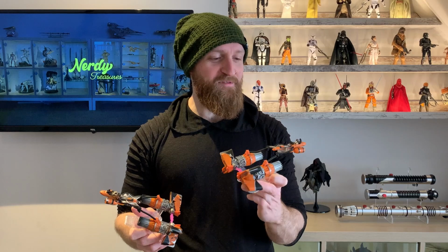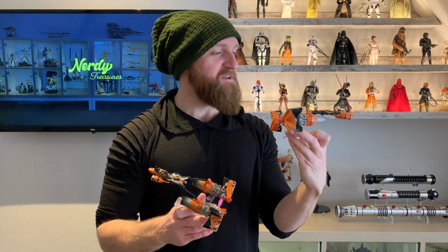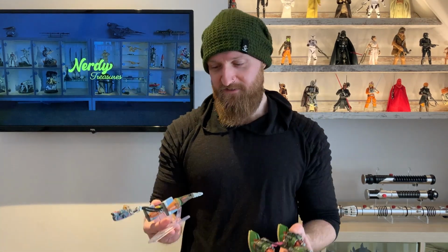My son actually happens to really like Sebulba's pod racing design, so this is probably going to go in his toy box. But yeah, the fact they've done this has me stoked for the fact that they might do more. I'm assuming they're probably going to do with Anakin what they've done with Sebulba here. They'll probably pack him in with another couple of pod racers, maybe give him a new paint job as well. So if they do, that would be awesome. Yeah, really enjoying this line. Really enjoying the deep cut ships that they're doing, like these guys. I just wish they'd sort out their distribution here in the UK. It's a nightmare trying to get hold of these things.